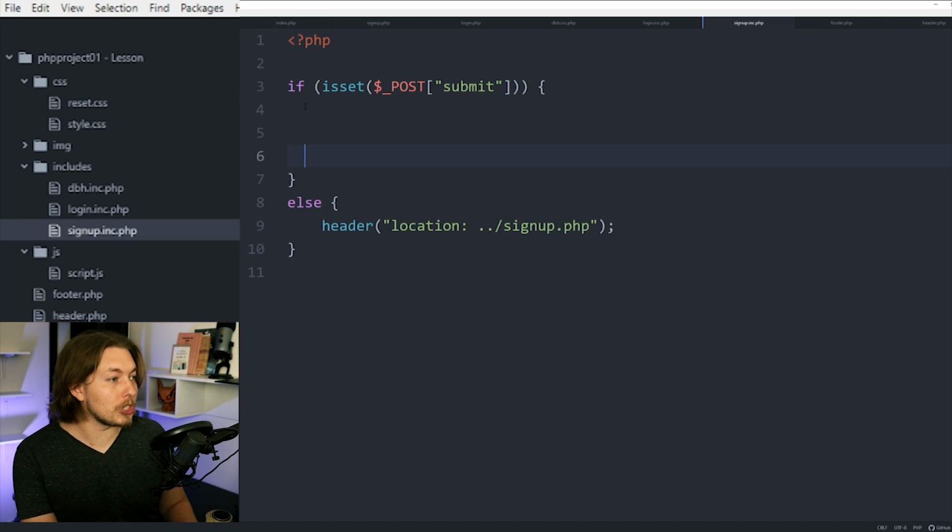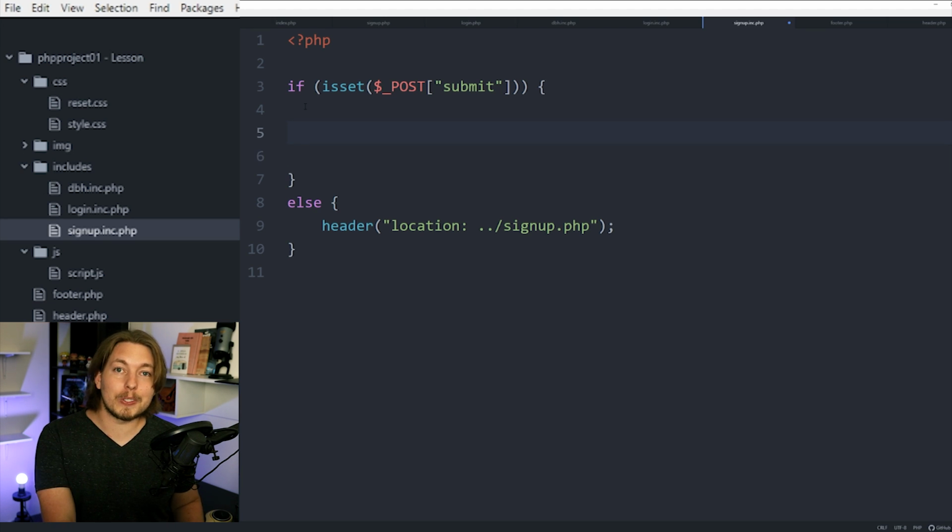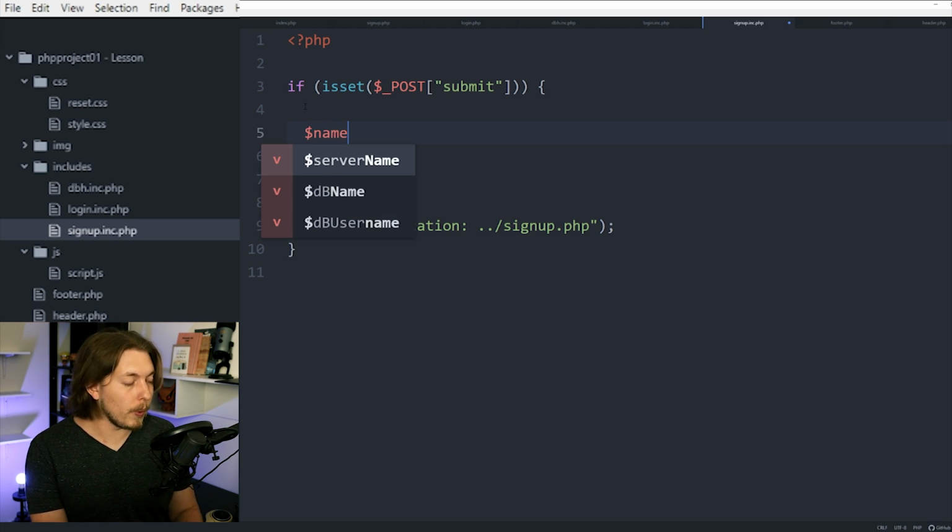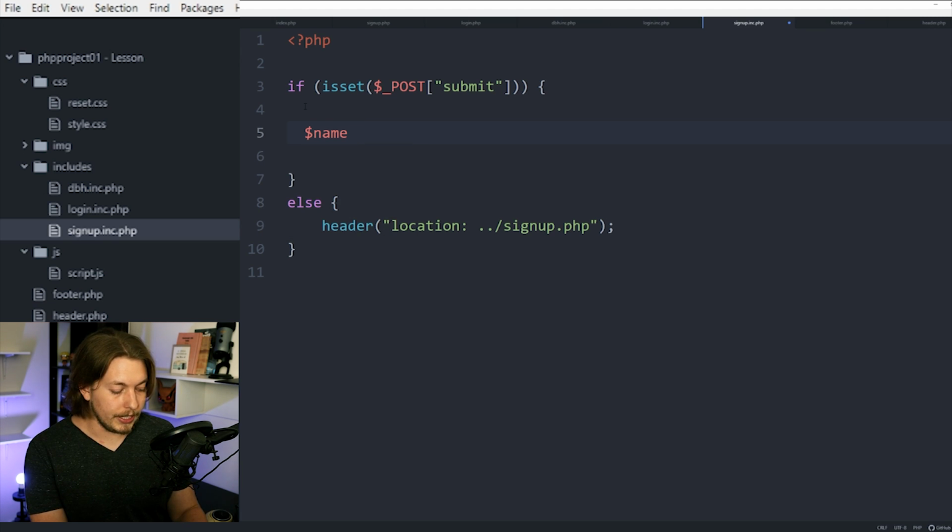So now that we know that works, we're going to continue building the actual script that will do something if the user is trying to sign up inside our website. So in between the if statement here, I'll grab the data from inside the URL so we have it ready to be used inside our script. I can do that by creating a couple of different variables. I'll write variable name, set it equal to, and I'm going to copy what we have up here because I'm also going to be grabbing super globals here.